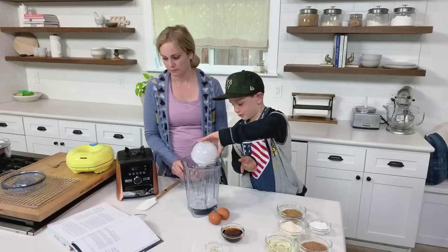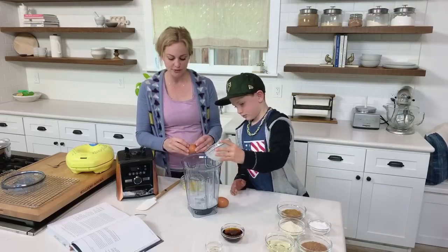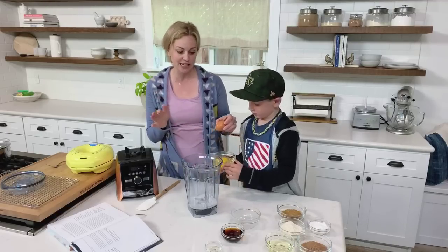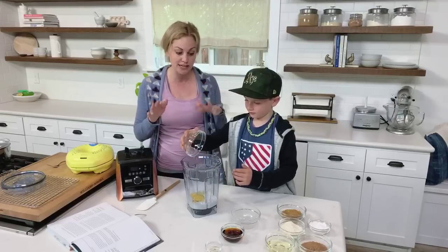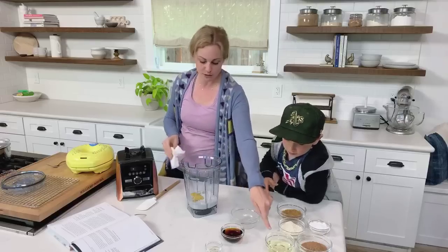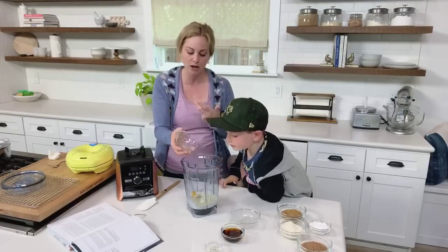And then there is a bowl over there with melted coconut oil. So you guys know that I am not a huge fan of the taste of coconut. Since we are already using coconut milk in here — and I did coconut milk to keep the recipe nut-free, so this recipe is completely nut-free. You could do cashew milk or almond milk if that's what you want to use, but coconut milk keeps it tree nut-free. We're also using expeller-pressed coconut oil to keep the flavor out — it doesn't have any scent or flavor of coconut, which I like. You can choose whatever you want, but that's why I call for it specifically in this recipe.